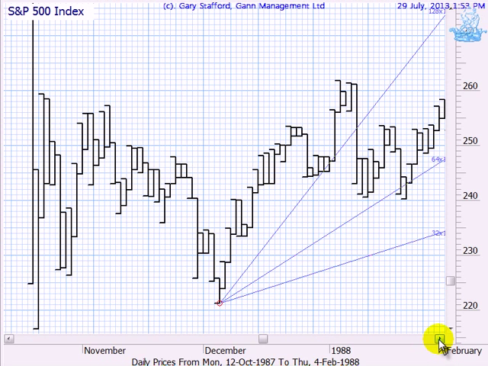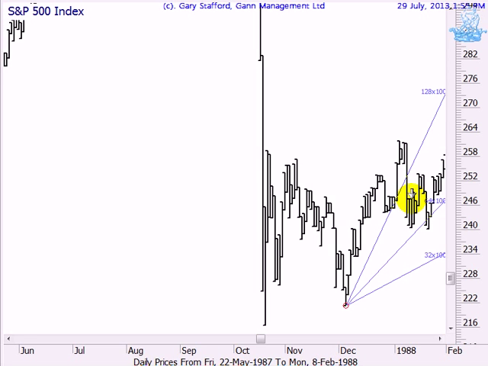So the question is, does this series of numbers work into the future, which is obviously what this is all about. So let's look at that. This is basically where he left his chart. So we've got the angles on. That was a 4x1 according to him, that's a 2x1, and that's a 1x1, and obviously the one below that would have been a 1x2, which in my case is going to be emulated by a 16x100 to do the same thing, due to the decimal place and the strange way that they've calculated the angles.